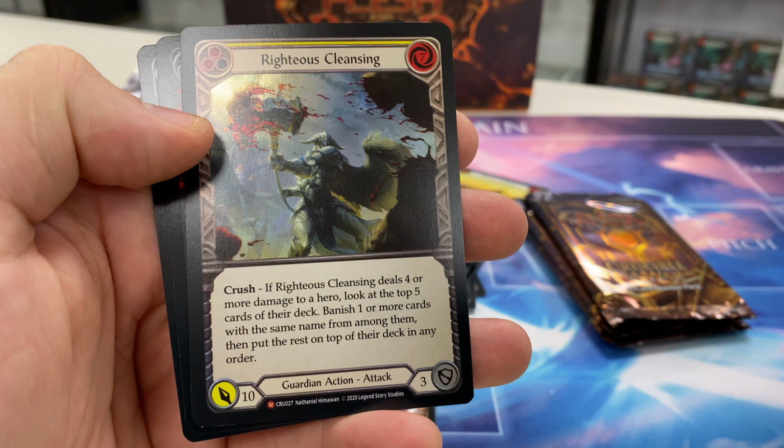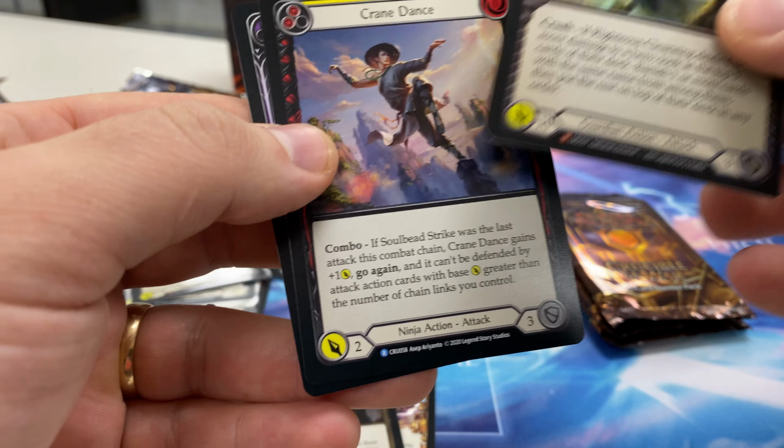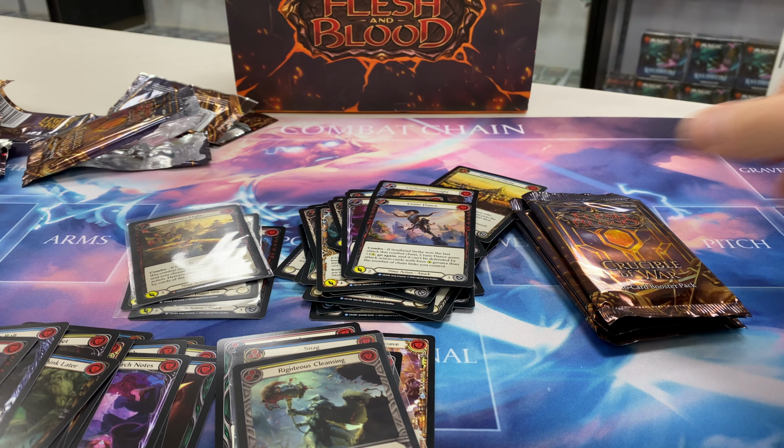Oh, Righteous Cleansing. There you go, Carl. Cool, Majestic rainbow foil Righteous Cleansing for you. Crush deals 10 damage. There we go. That's a pretty good one. It's no Gorganian Tome, but it'll do.